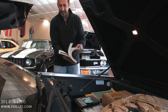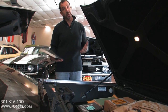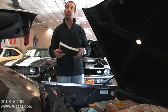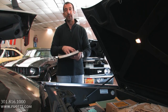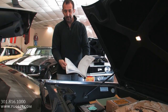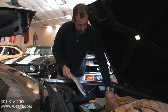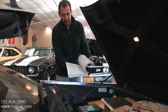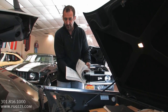So if you have a mechanic who needs some information on the car, since not everybody gets to work on these because there's not a lot of them, here is the actual book that DeLorean Motor Company used to assemble the car itself. So it's actually a reverse breakdown from the complete end to the beginning, so you can see how every nut and bolt, everything is designed and fit and finished. It takes a lot to build a car, way more than most people think. And then this right here is the detail of some of the repairs that you would make on the car over time. So if you have any questions about that.